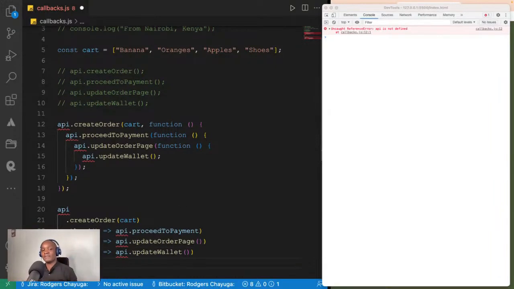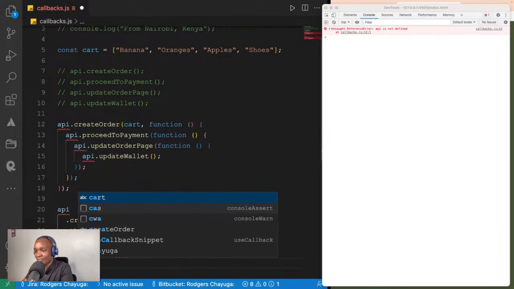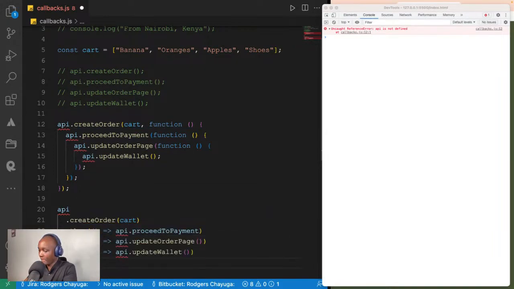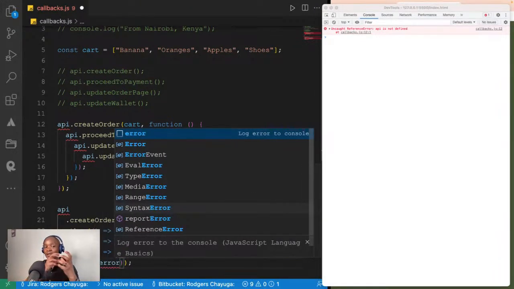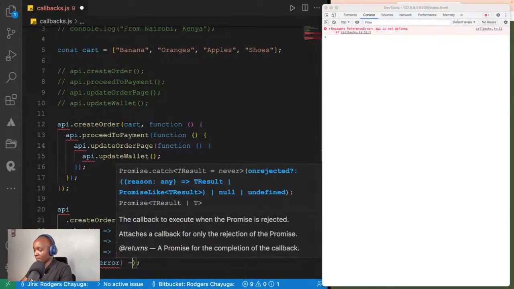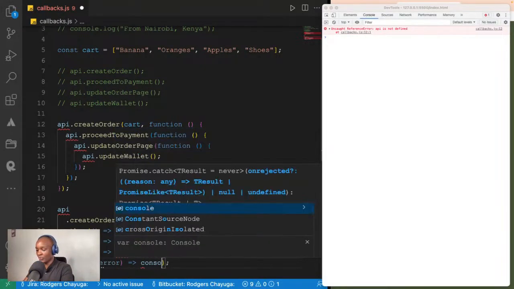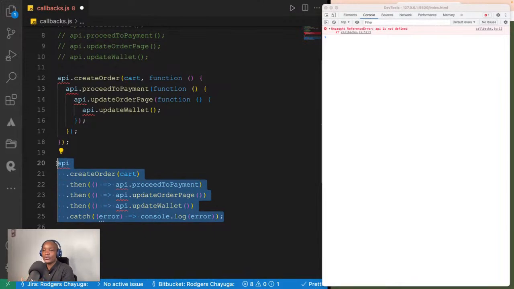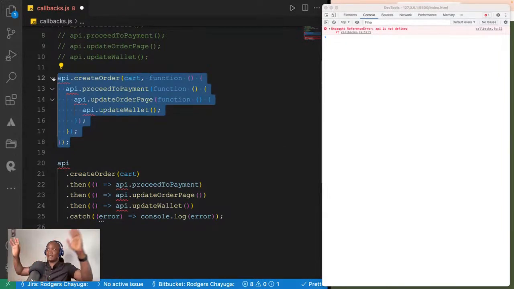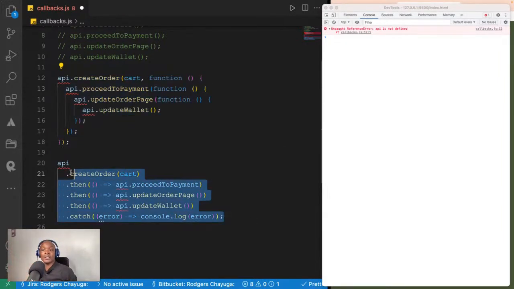After all the thens, we can say catch. Okay, so the catch takes in an error, the error that has been captured, and what is it going to do? You can decide. For me, I'm going to console log the error. So this is very clean. You can update it, you can expand it compared to this one. Imagine it was big. And this one, imagine it was big. You just add one line and say then.